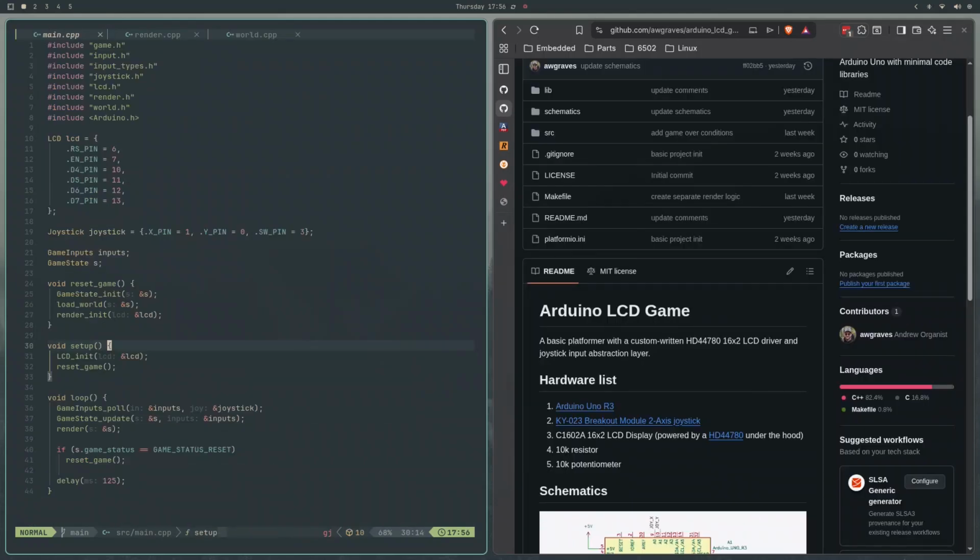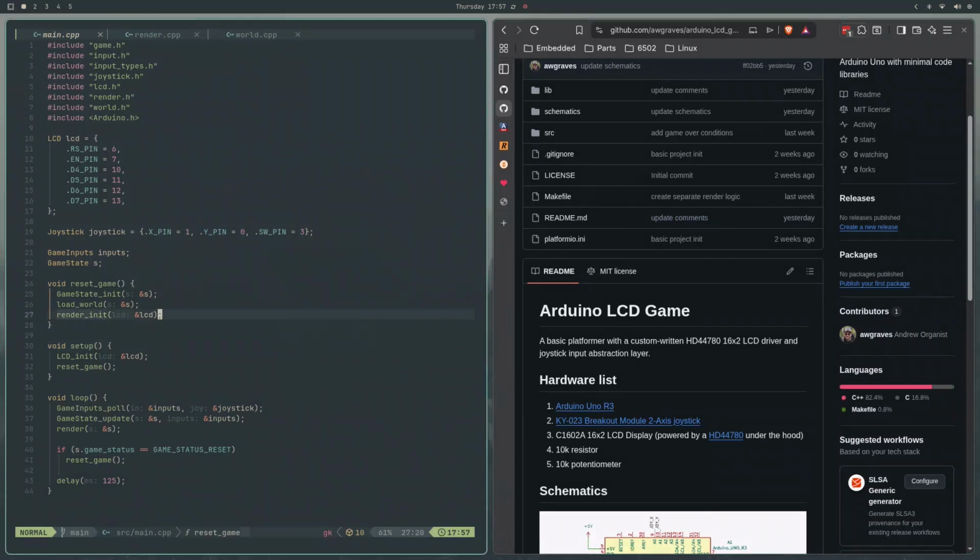With both of the hardware drivers written, I was ready to tie everything together with the application code. Now, I already realized the video is getting a little bit long here, so I won't be able to cover everything, but I will trace through the parts relevant to the map and rendering, because I think that's the most interesting part out of all of this. I would encourage you, if you want more details, to please check out the link in the description below to the full repo, and you can read through the code there.